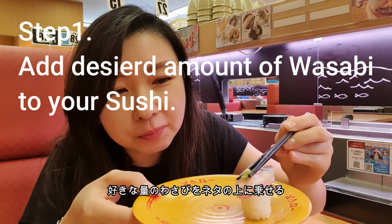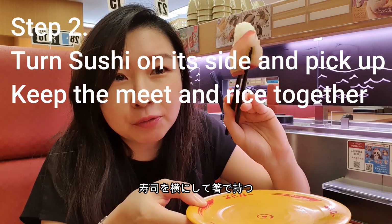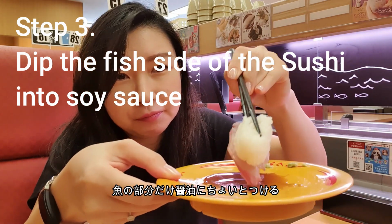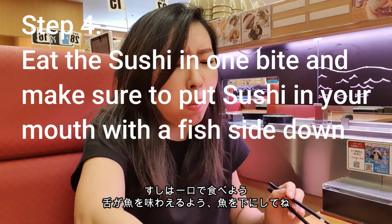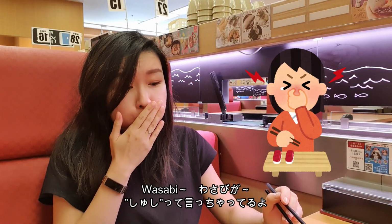Step 1. Add desired amount of wasabi to your sushi. Step 2. Turn sushi on its side and pick up. Keep the meat and the rice together. Step 3. Dip the fish side of the sushi into soy sauce. Step 4. Eat the sushi in one bite and make sure to put the sushi in your mouth fish side down so that the fish is the first thing you taste.